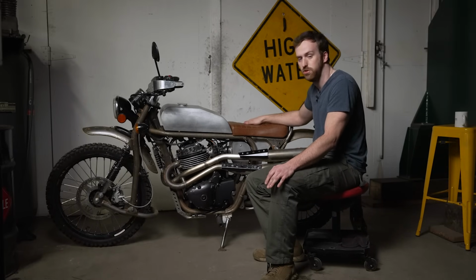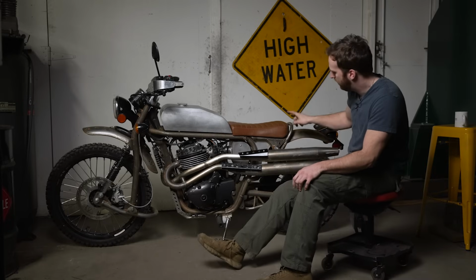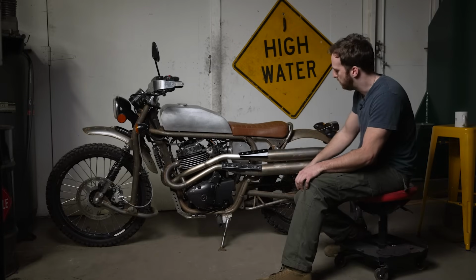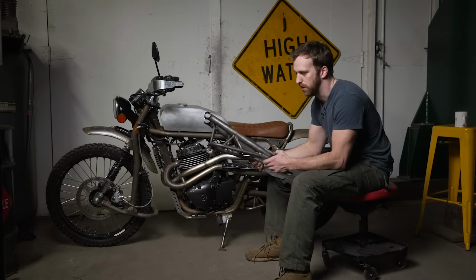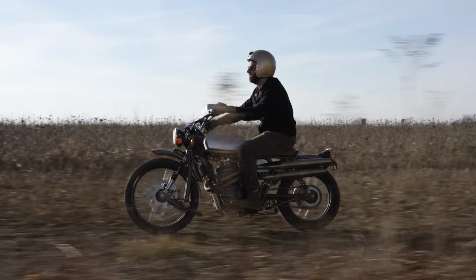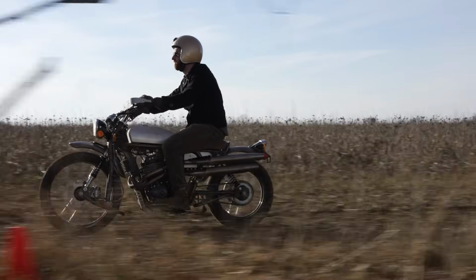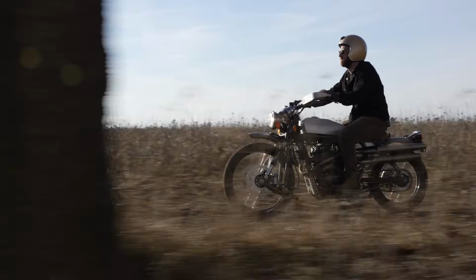Along with those new shocks, pretty much everything front end and subframe swing arm is being redesigned. So we have some parts newly made already. You can see here's a swing arm. It's even lighter than the one on here now, so we'll save a few pounds with that. But making little parts for the bike and working on design stuff has been the name of the game for the last couple weeks and for the next couple weeks.